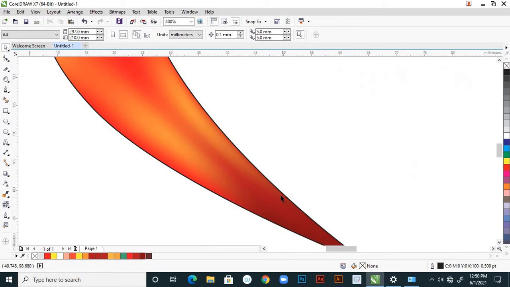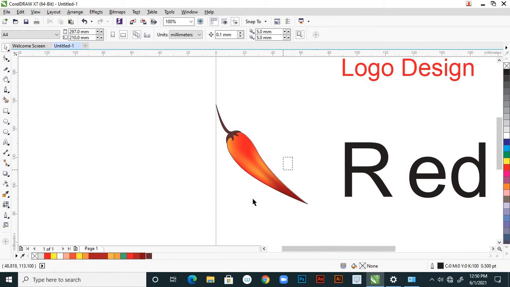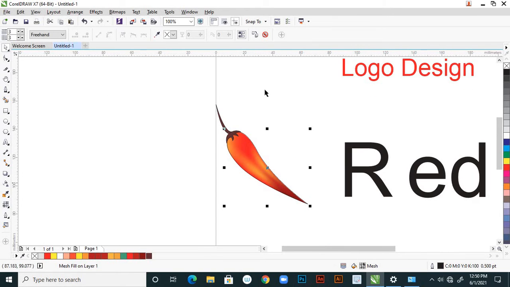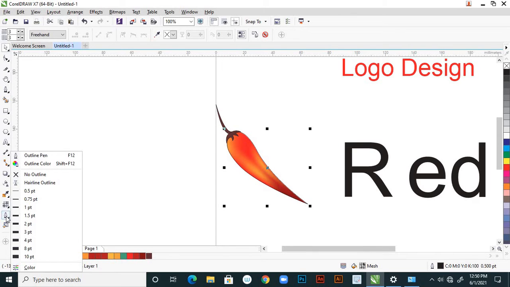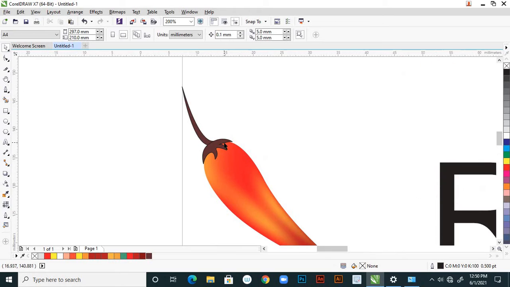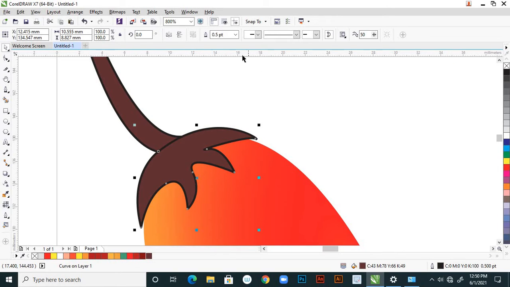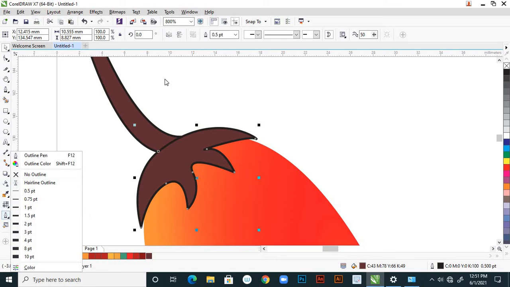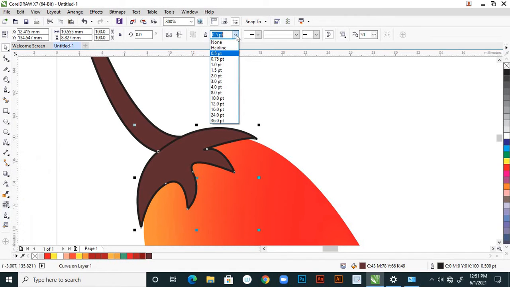Very nice. And now select this one and remove outline, right? For that I'm choosing this pen outline, and here a no outline. Choose this no outline, and this also select. You can remove from here also, or otherwise here also.